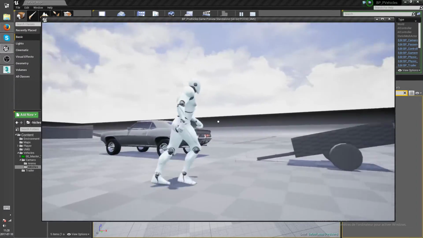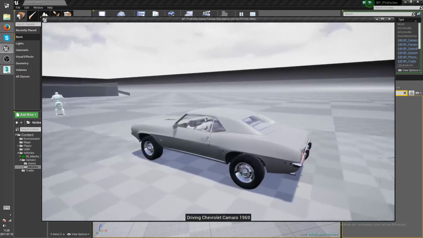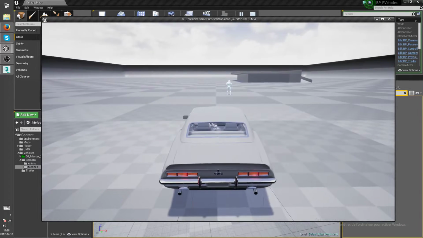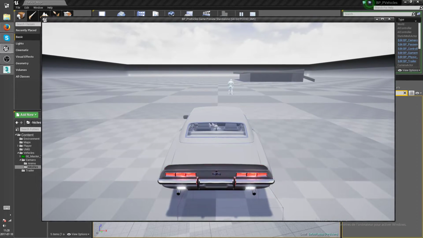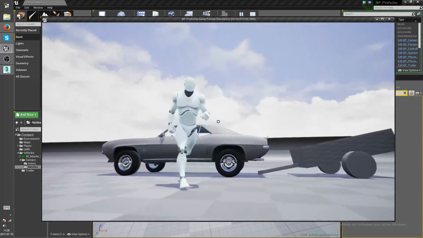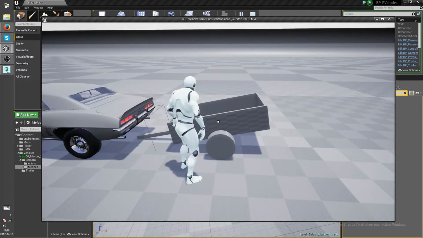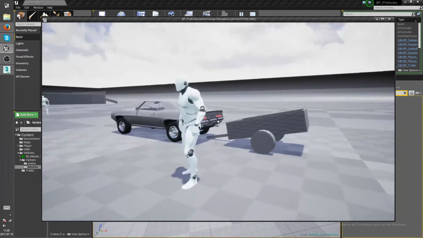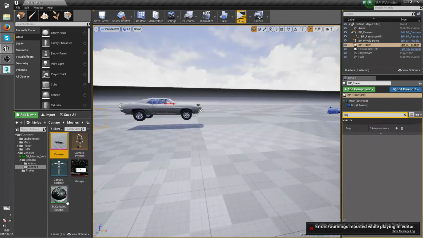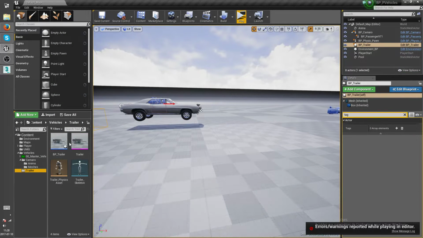So this way we should be able to back off the vehicle and have it collide with the box, and then just interact with the trailer and have it attach to the socket. Hopefully, yeah.